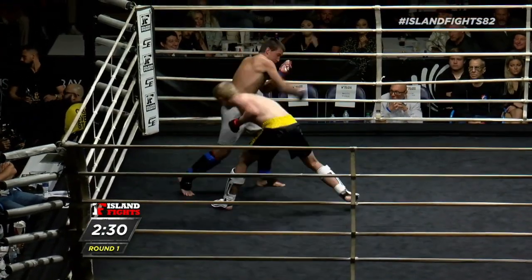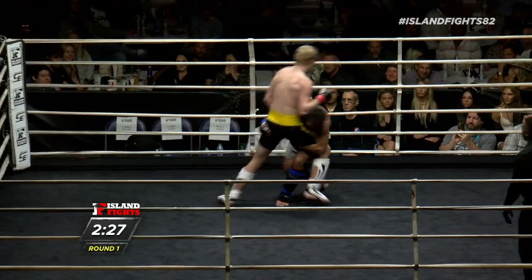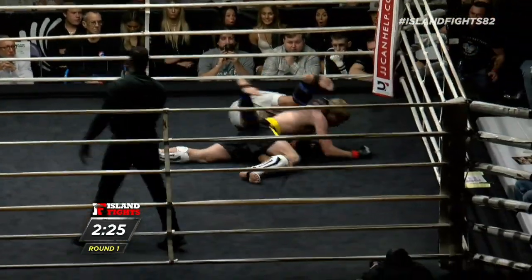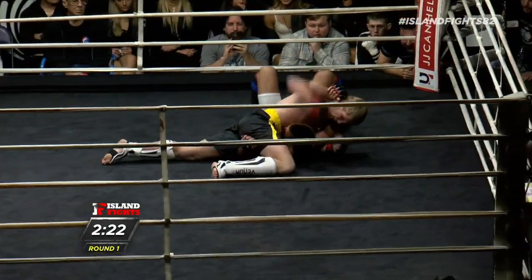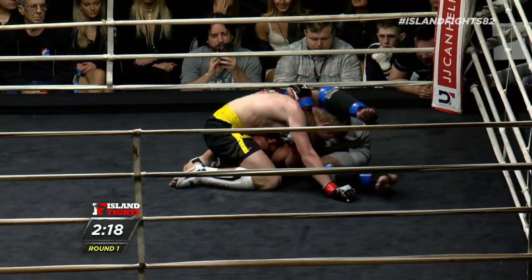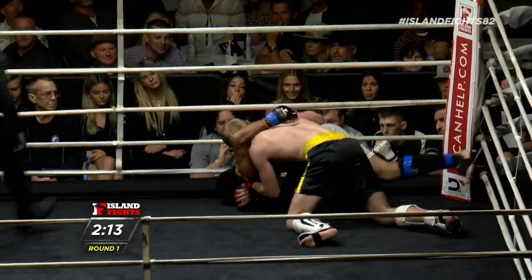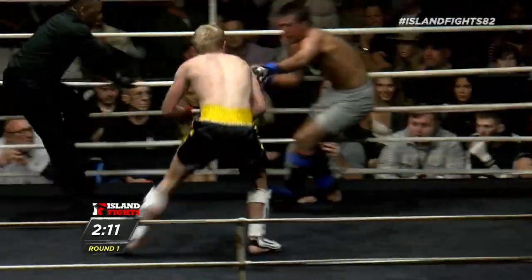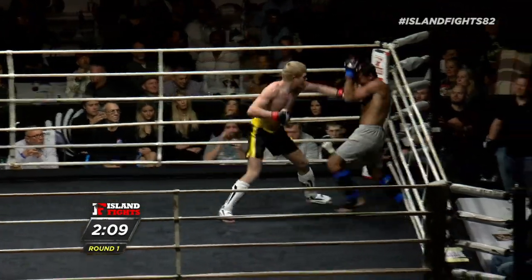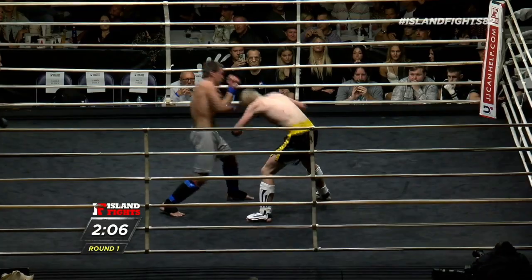If Cullen can kind of tag that lead leg, that'll help. But he's getting into a fire fight here with Cullen. Beautiful takedown. But as you can see, Cullen did a great job of basing out, staying strong, and ending up on top. What J.C. is doing there is he had his head higher, which is why he was able to get right back up to his feet.